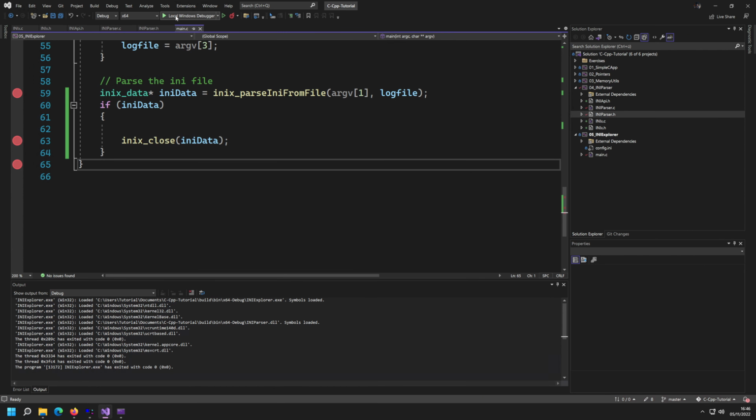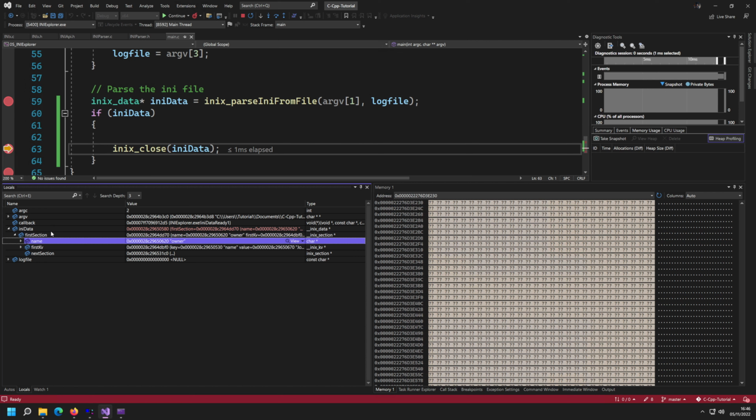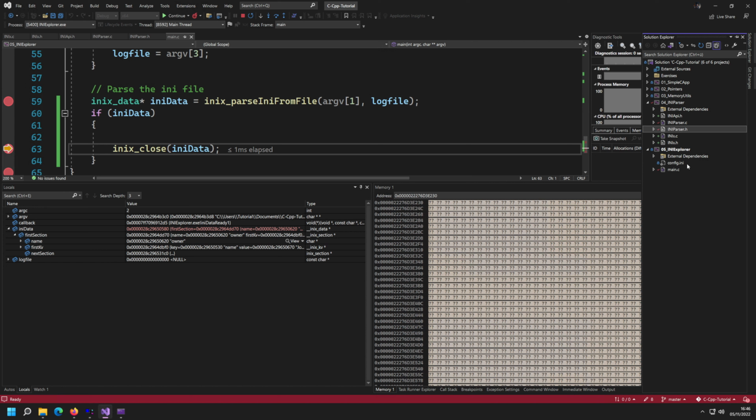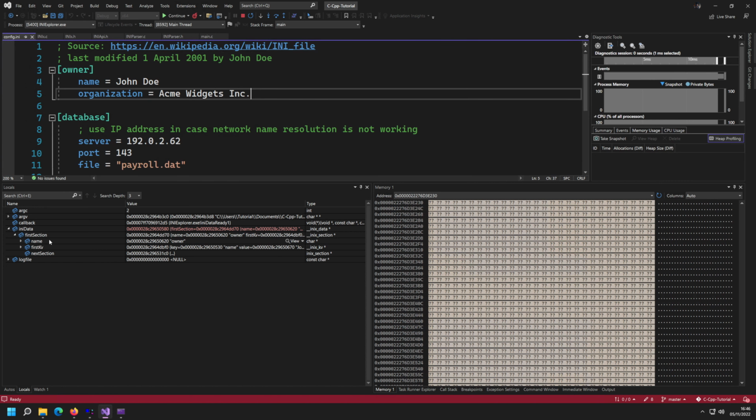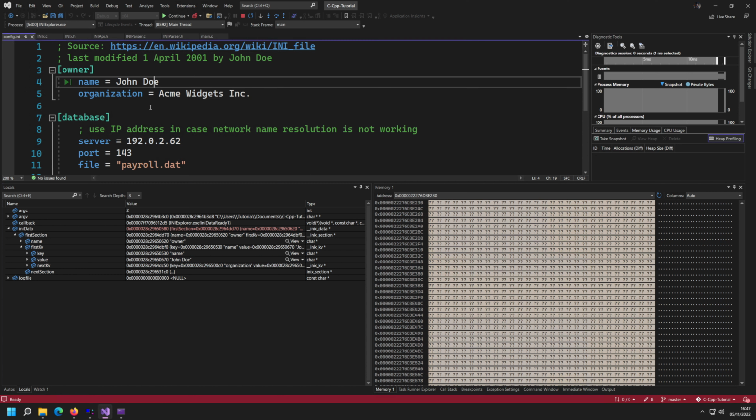Let's first take a look at if our data is actually working. Now, since we are Visual Studio guys and Microsoft guys, we can just take a look at the structures down here in the debugger. So INI data is what we care about. As you can see, we have a first section that seems valid. The name of the section is owner. Maybe I should open up the file so that we can see what's going on. Config.ini. So this first section name is the owner. That is correct. The first key and value has the key of name, which is that one here, that's correct, and the value of John Doe, which is also correct.